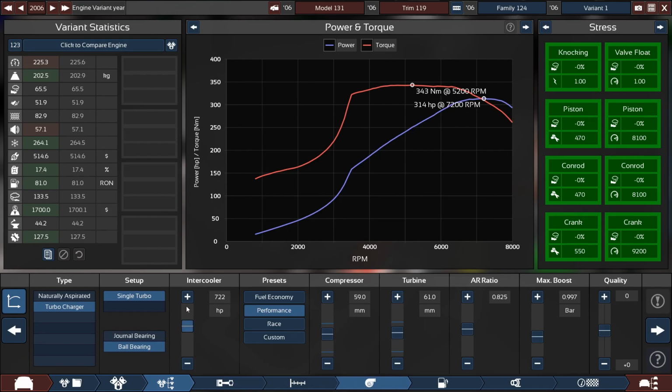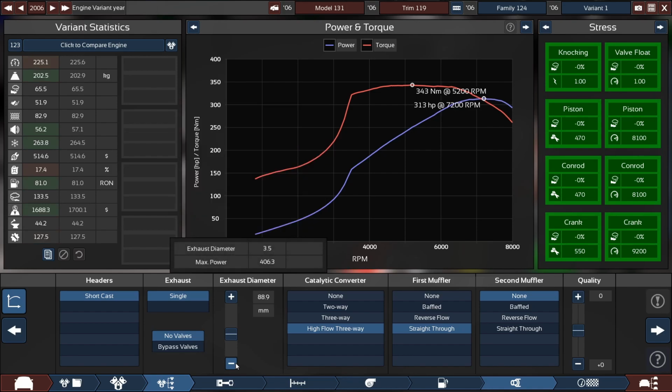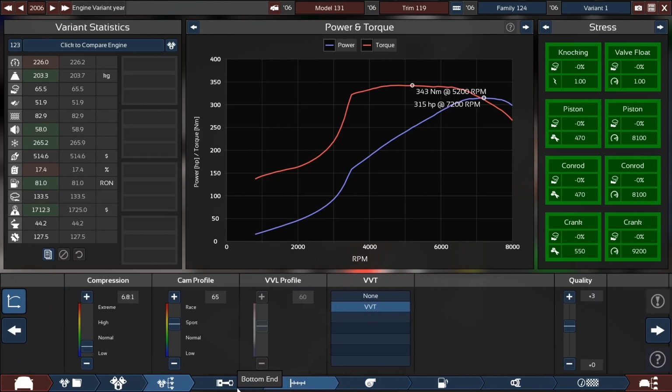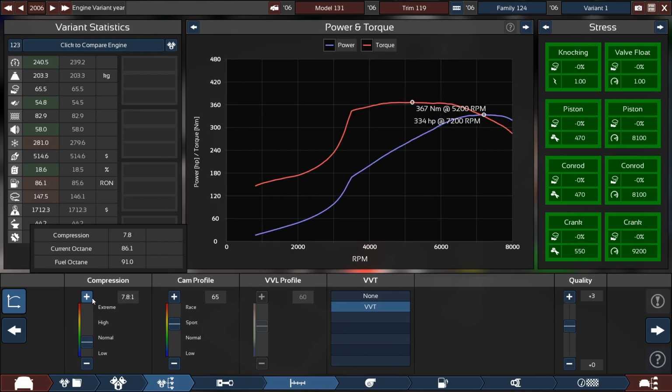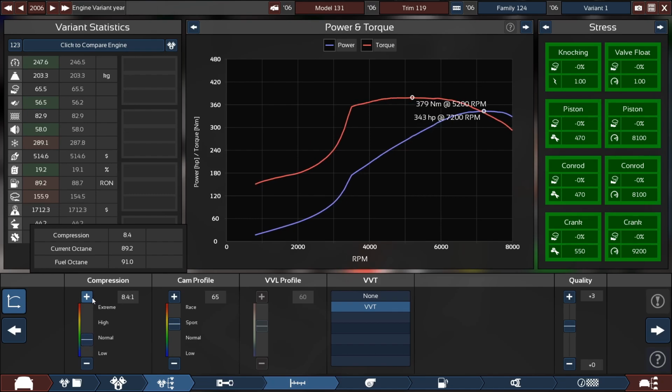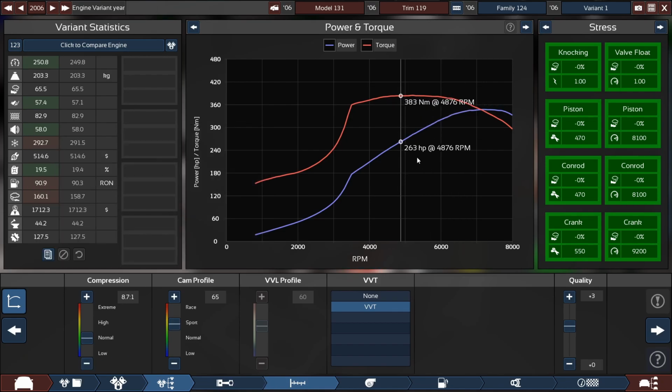Can I make this smaller without losing too much? Okay, I'm only losing the top end so far. Let's see what the exhaust can do for us. It helps at the top end, does add some weight. Where's my compression? Oh, there's a lot of room in the compression. Oh geez, that's a lot of power. I wasn't expecting that much power out of this. Wow. Okay, that's a lot. Also, the curve looks pretty nice.